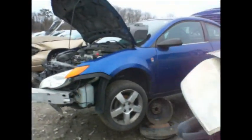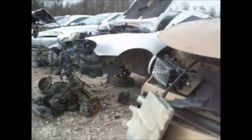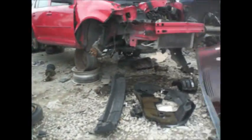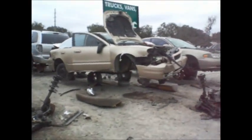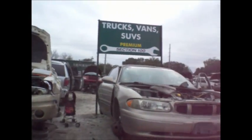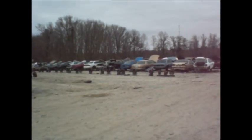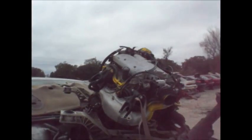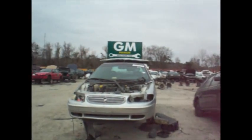Row upon row, GM automobiles. Junk, junk, junk. Aluminum subframe, beautifully welded up. Lots of goodies here. Lots of good used parts. Greasy wheelbarrow. Buick. Trucks, vans, SUVs. What did it cost to get in here? $2. Cadillacs, Buicks, Pontiacs, LeSabres. $199.99 for the motor, $99.99 for the transmission. This one's on display. 3.1 aluminum heads? Is that what that is? No idea. Off we go to the Buick section.